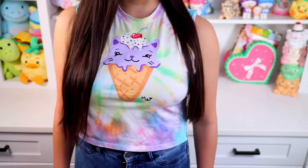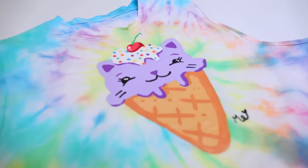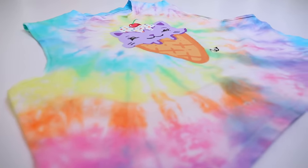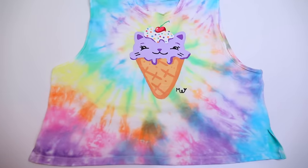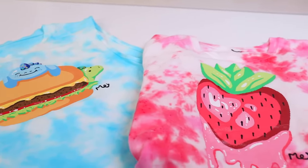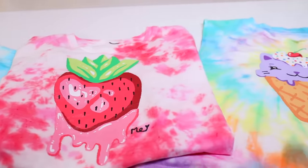This came out so stinking cute. I love it. I love how the colors are bright, but just faded enough where they don't compete too much with the painting. They really came out perfect. Everything goes together really well. I think all these shirts came out super nice. I'm very proud of them, okay? And I had a lot of fun with this.